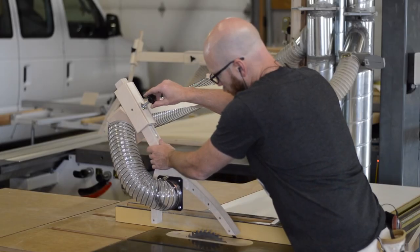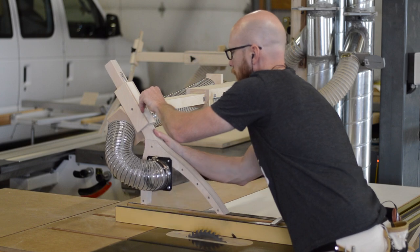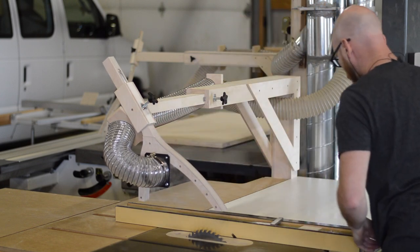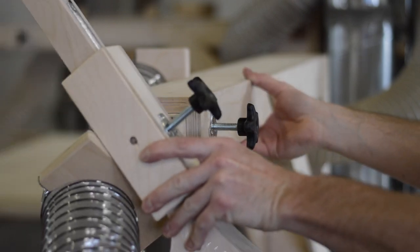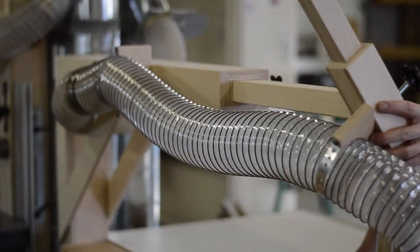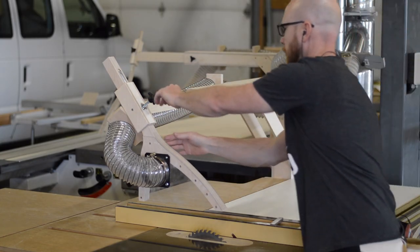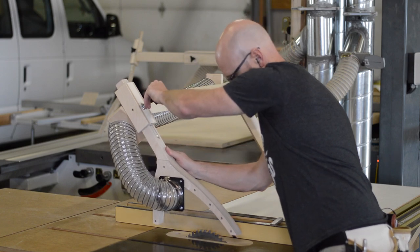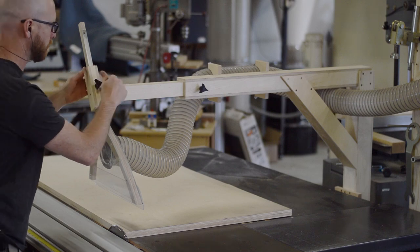Overall, I'm happy with both builds. The ergonomics are good. They both function well. They slide in and out, up and down. Pretty darn easy. I think a little wax would help with that. And they don't feel too much in the way, I guess, any more than they need to be in the way to do their job. I think the one big takeaway is that using 3/4-inch material is better. There is less flex. It feels more stable than this one that's made with 1/2-inch material. Although neither are bad.